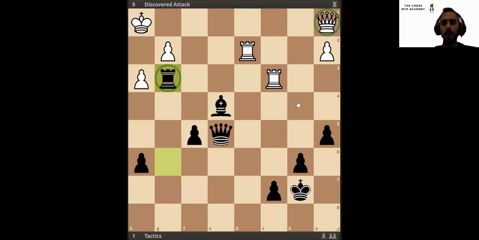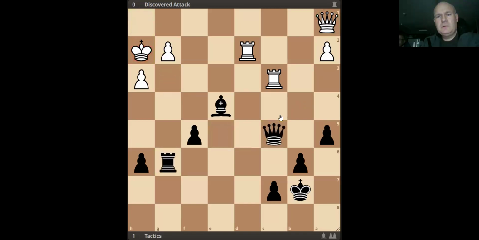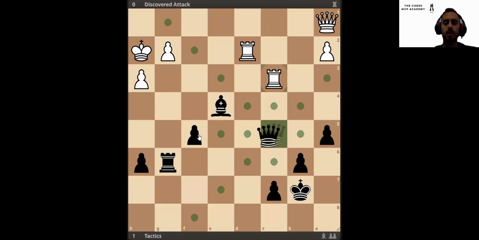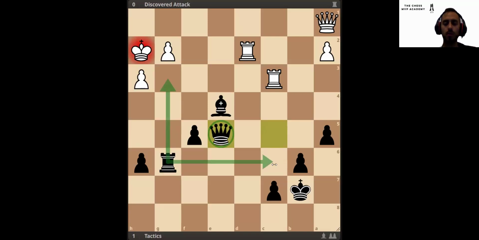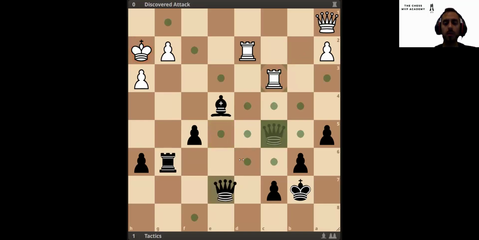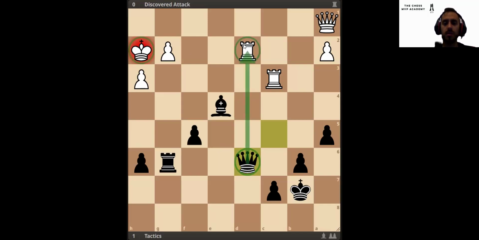The pin, okay? Here, black has two different ways to win. The first one is maybe the most simple, queen e5 checks, and after rook c3 or rook c6, I take advantage of this pin. And the other one is queen d6, which is more beautiful and stronger, but maybe more difficult also to find. So the idea is double check. I mean check, but double threat. So double attack.